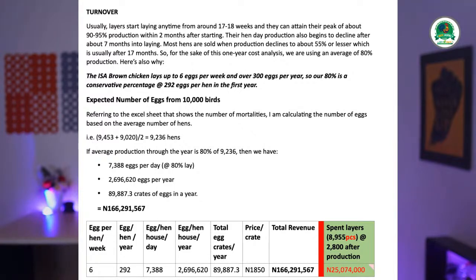All right. So I think that is a quick rundown of the analysis that I have for you. In that final stage where I talked about the net profit, I've actually removed all the cost of production: running the generator, paying your workers, the medication and vaccination. It's one of the packages that I prepare for those who need the cost analysis. You're considering going into the business and you need the cost analysis. At least it gives you the roadmap, the blueprint of what is going to happen, the promise of the business. So you know whether you should continue or you should just back out.